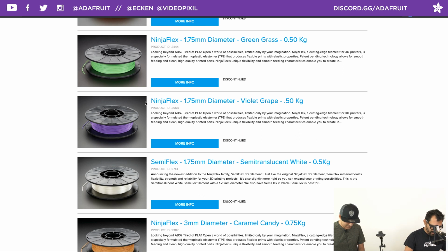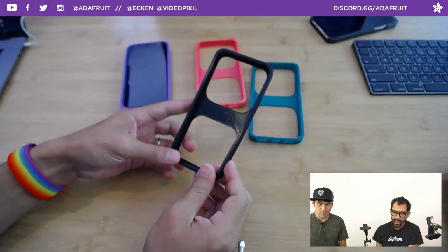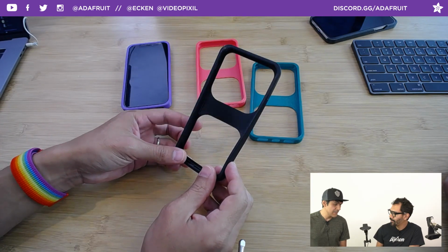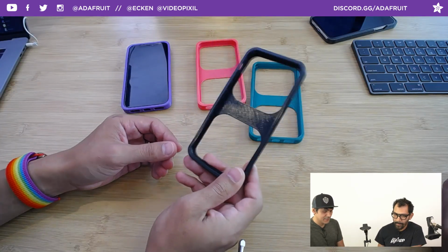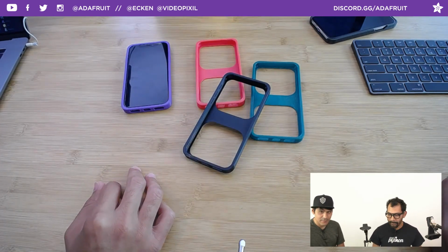Certainly was saying that it's $30 for a spool of NinjaFlex. That's what an iPhone case costs. And here's a funny story. I finally used up my entire roll of this black NinjaFlex. How long have we had that roll? I think like 5 years. I want to say everybody got a NinjaFlex spool years ago and hadn't quite figured out what to do with it. Perfect, it's a great type of project to use it on.